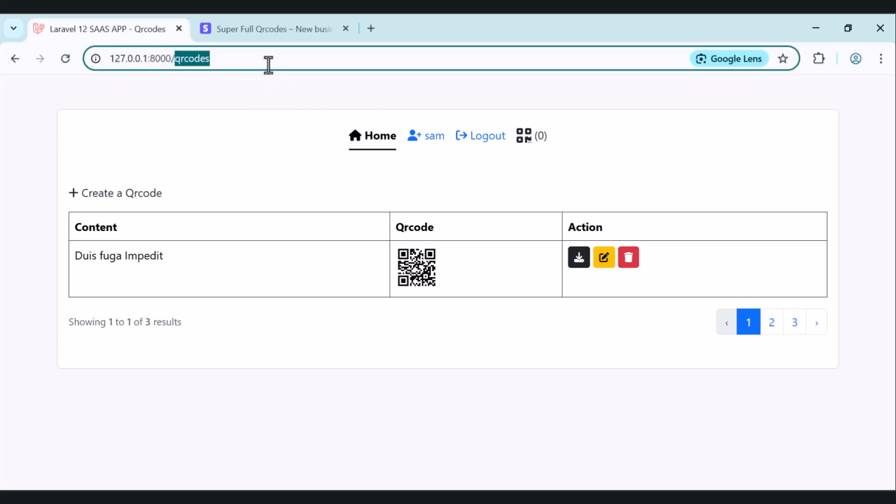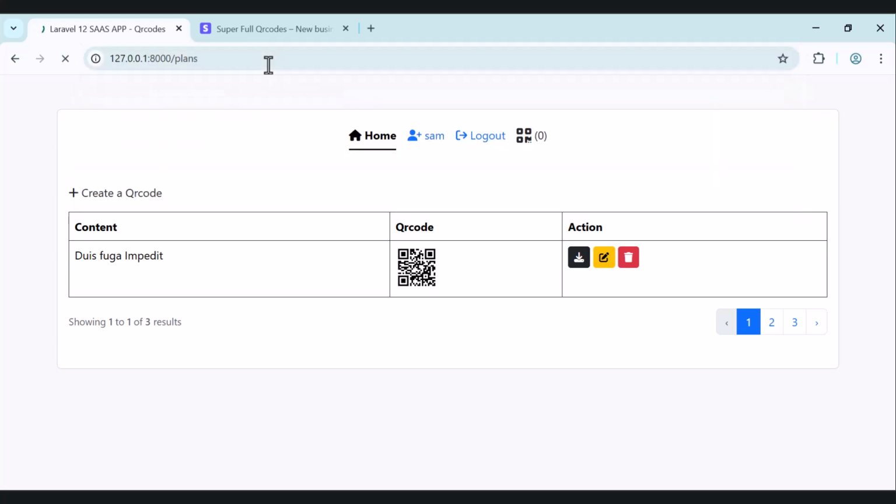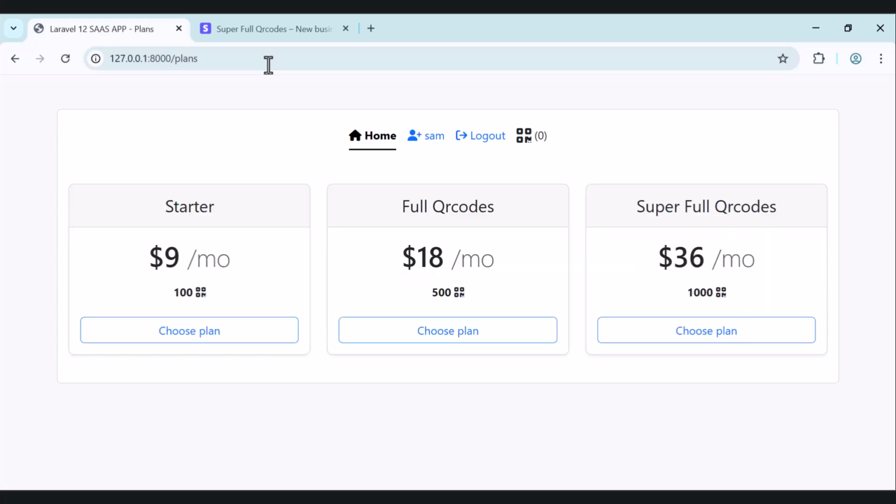For now, let's only display the plans. And now what we need to do is, once the user clicks on a plan, we need to set the chosen plan, and we will also add the border to the plan that the user has chosen.